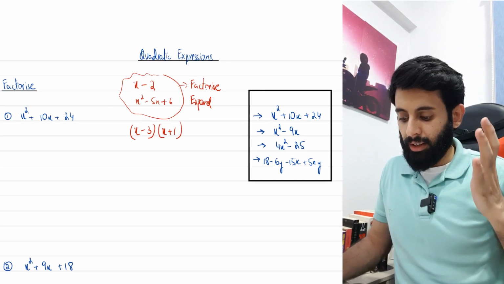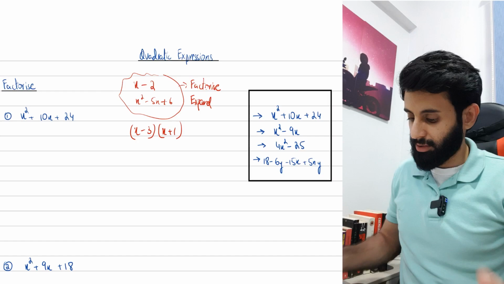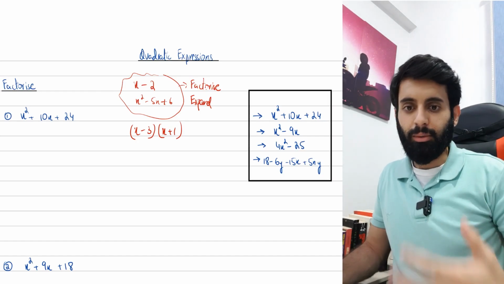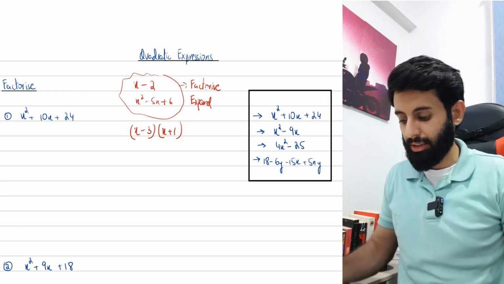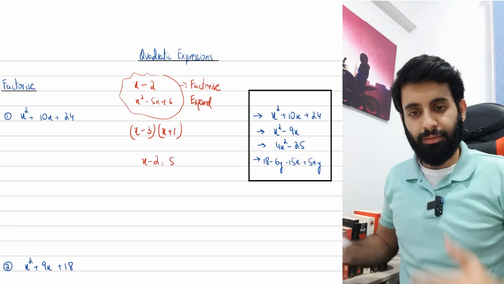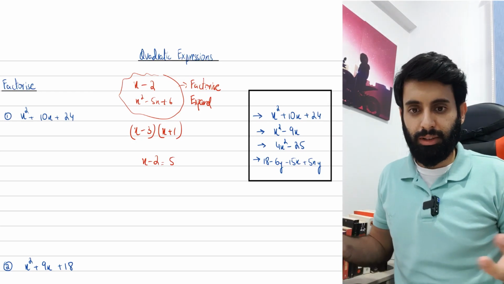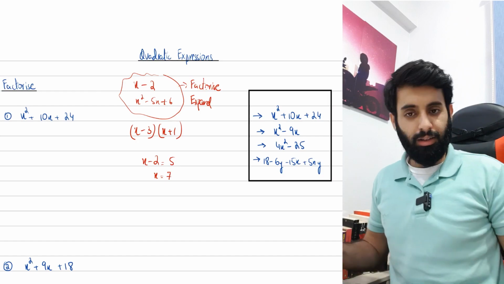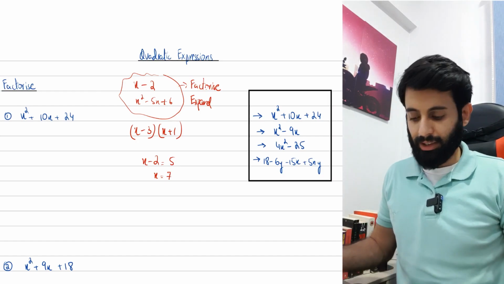So as I was saying, an expression is something that cannot be solved. An equation, on the other hand, is something that you can solve, and by the end of it, you will have a value of whatever unknown you have in that equation. For example, if I give you x minus 2 is equal to 5, this is a no-brainer. We can solve this and find out the value of x by taking minus 2 over to the other side and equating it to 7. That means x is equal to 7.